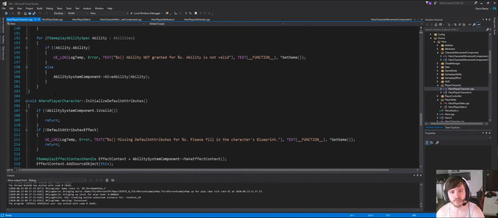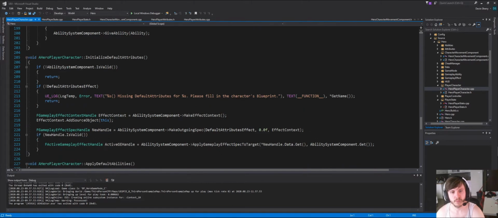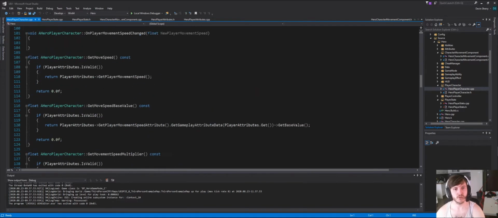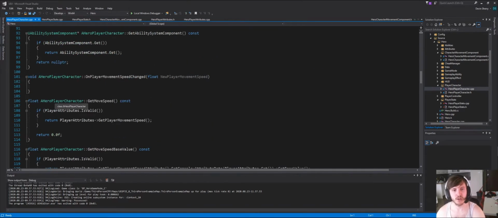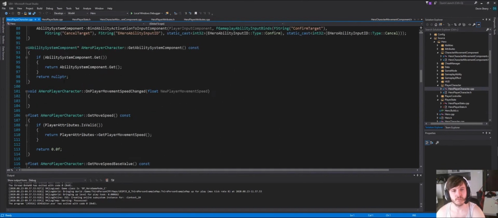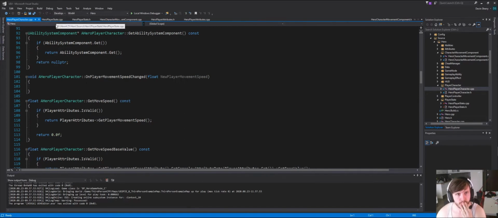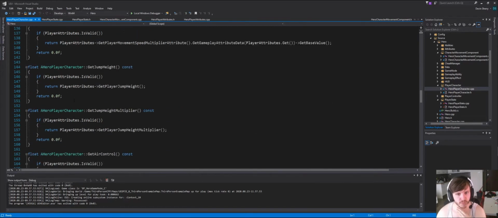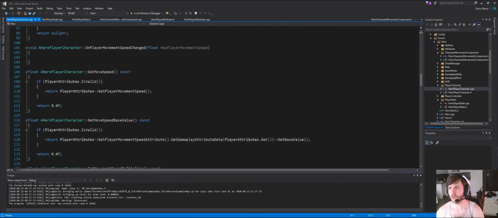Okay. Okay, so we definitely don't need to do that anymore, I don't think. So we could probably comment that out. Where is the unpossessed, right? Where is unpossessed?